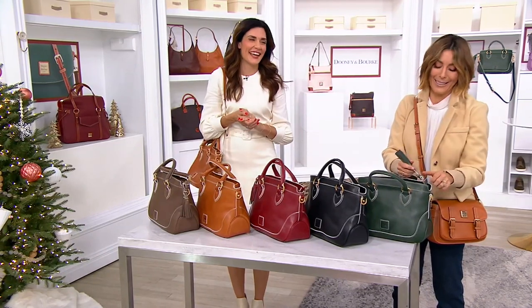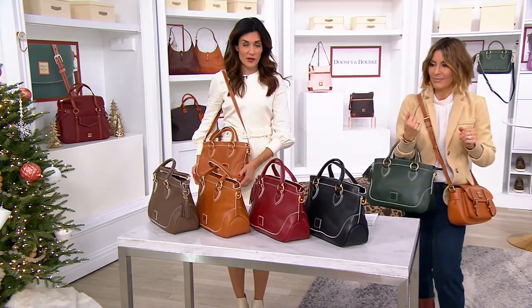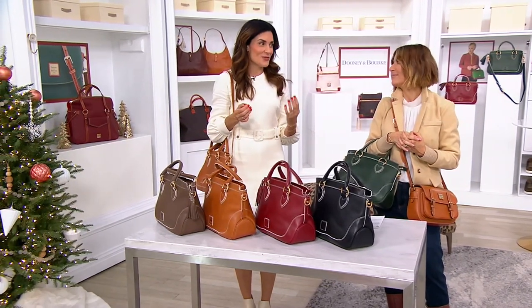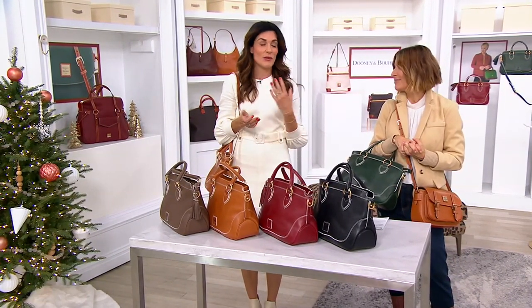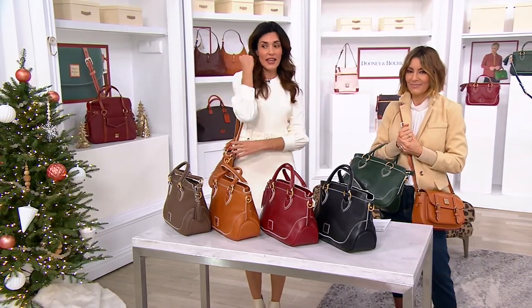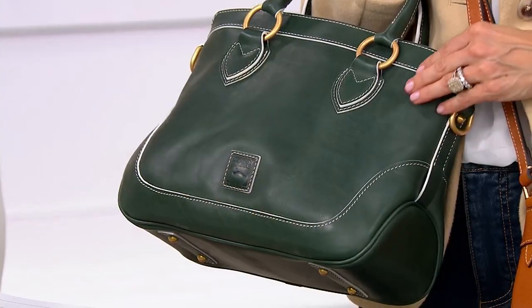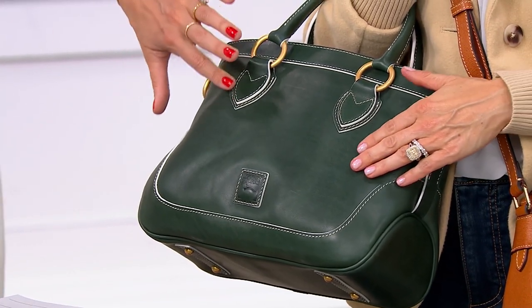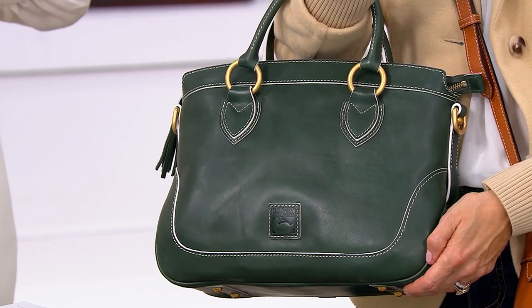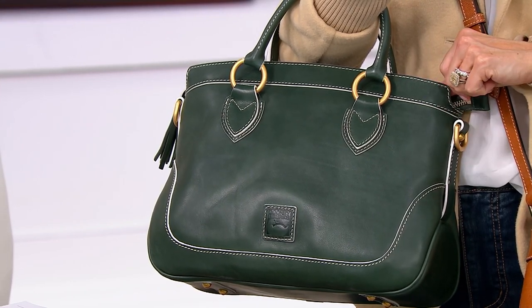This is so unique for our Dooney lovers out there. If you already love Florentine, what a fresh new take. That beautiful white trim is so unique. Just launched last month, it's been wildly popular — because you're investing in a beautiful Florentine piece that you don't have to baby. It's a high-end leather that's been tanned and treated so you can wear it every single day. With this fresh update, loving the contrast on the ivy especially, because we don't do ivy a lot in Florentine. So it feels really special to have it here tonight.